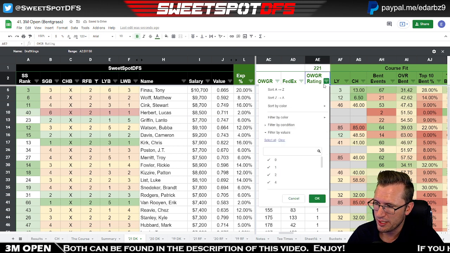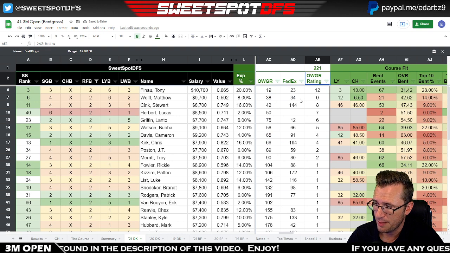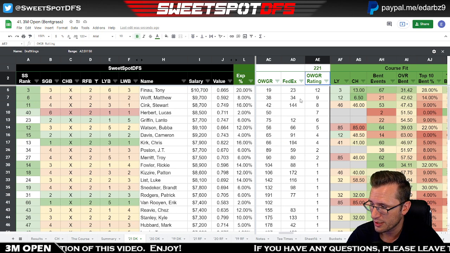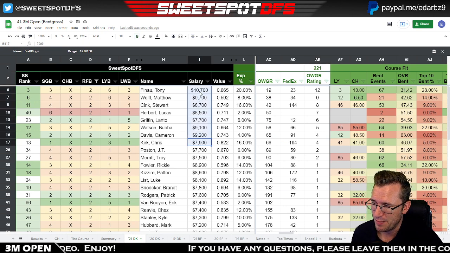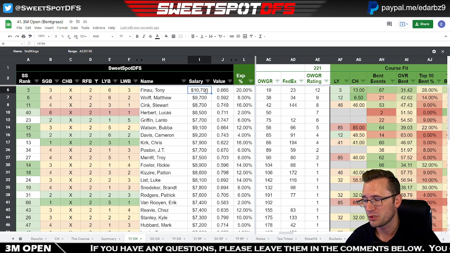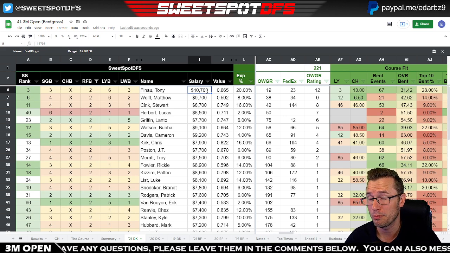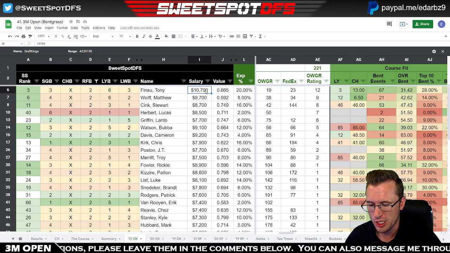when we sort by the official World Golf rating, Tony Finau's at the top. Then it's Matthew Wolff, Stuart Sink, Lucas Herbert, Lanto Griffin, Bubba Watson, Cameron Davis, Chris Kirk. All of these golfers I can make a case for. It's good to see Finau is in a different bucket than DJ now. So it's very possible Finau might be a better play than DJ, especially if you're concerned that DJ could withdraw.